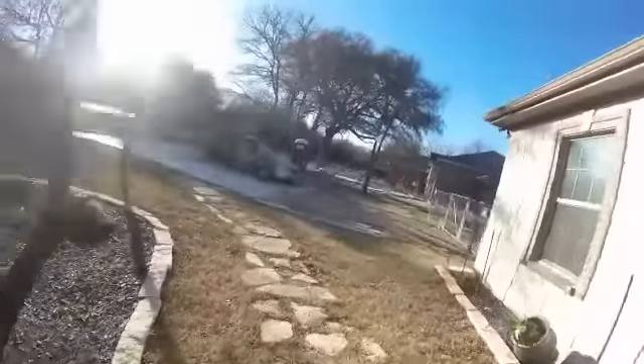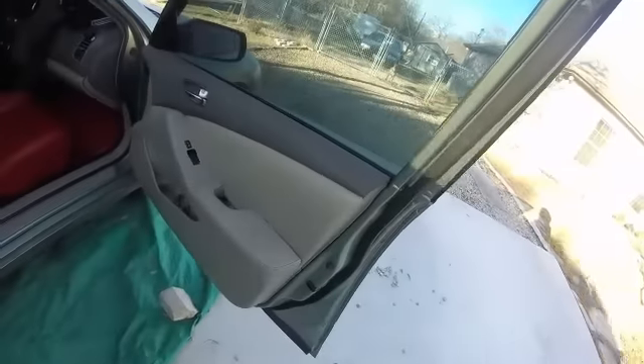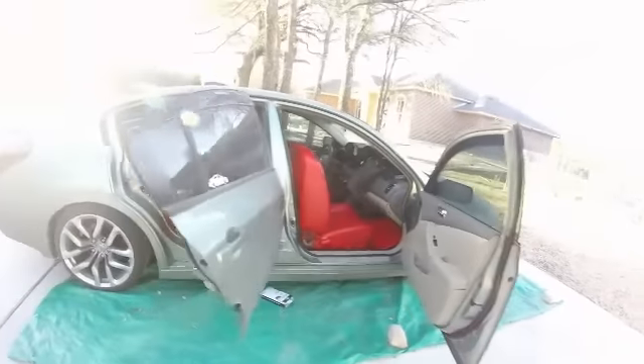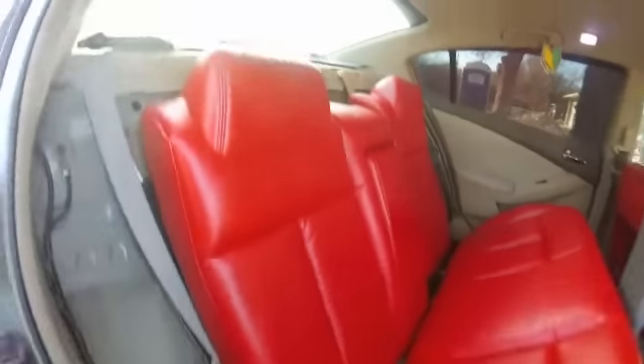I just want to finish up this video real quick. I'm not done with the interior — just did the seats today, used about five cans. Still have to do the door panels. My interior was tan, so everything is tan. The tan is going red, carpet's going black, and the red seats already look great. I don't know about the roof — might do it red too. Let's go all out.